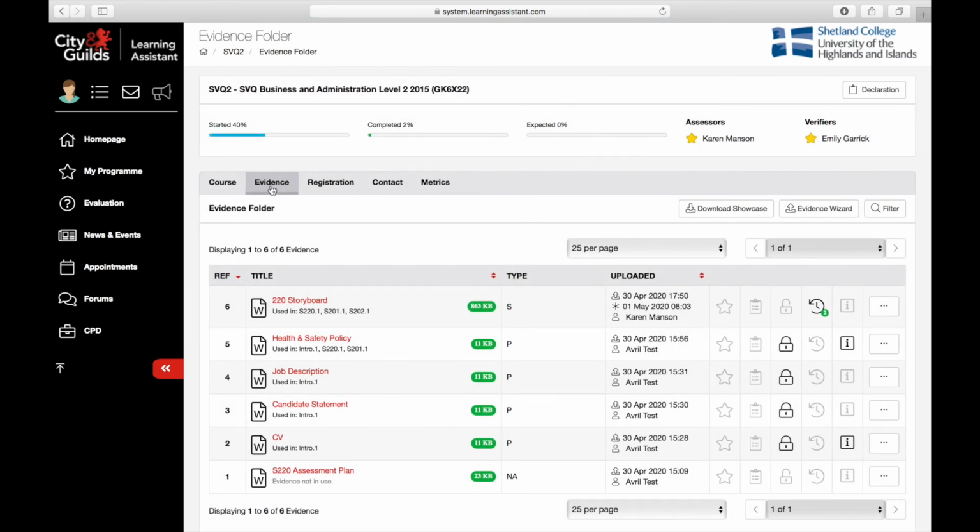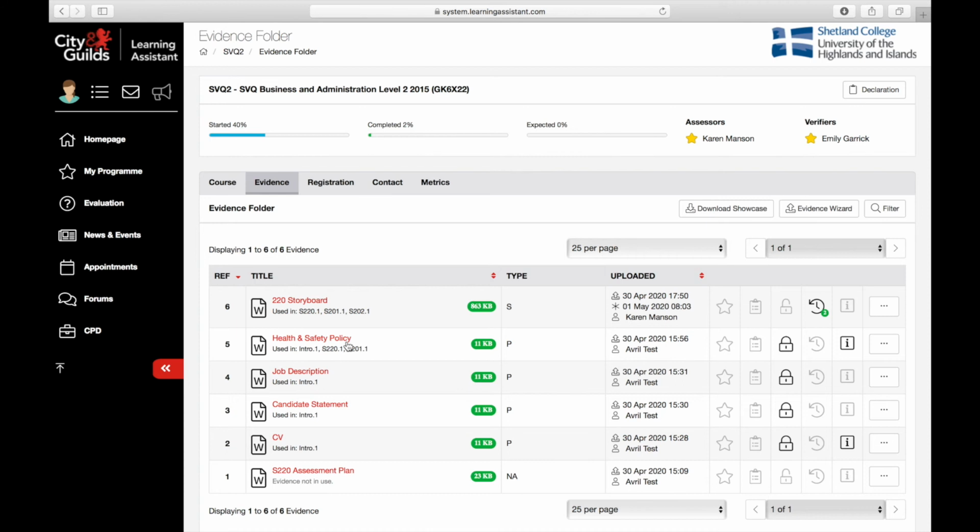Now, within my evidence area, I have a number of documents that have been uploaded, but the one of interest for me at the moment is the health and safety policy, because I need to cross-reference that into my Unit 220 storyboard to demonstrate my understanding of why that piece of evidence is relevant to me when I use office equipment safely.